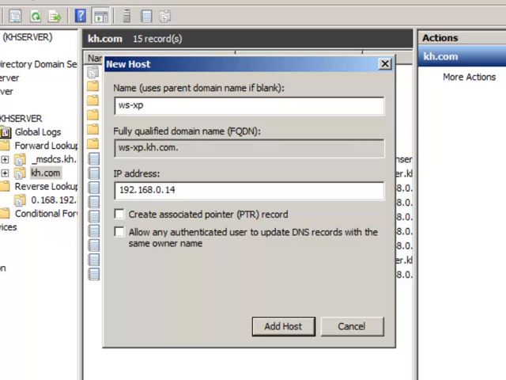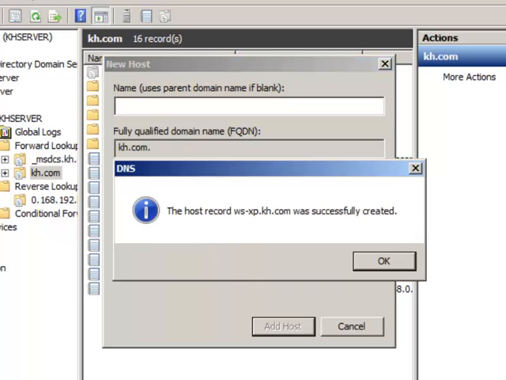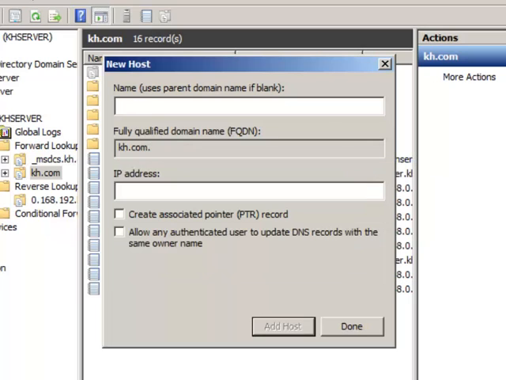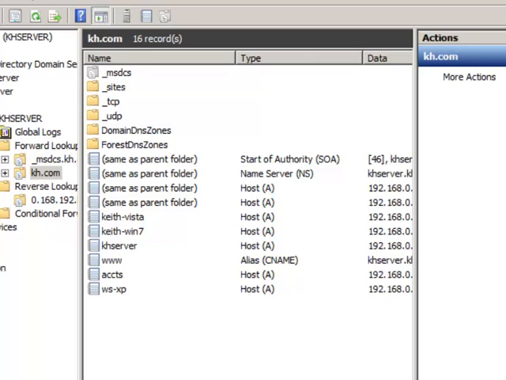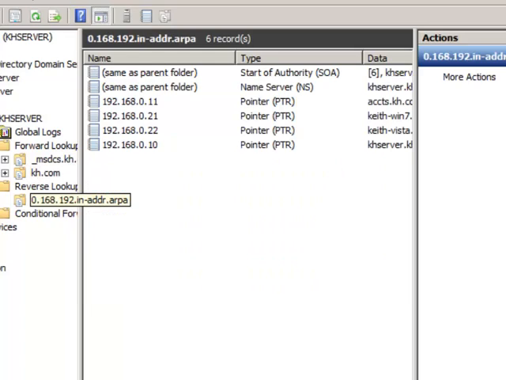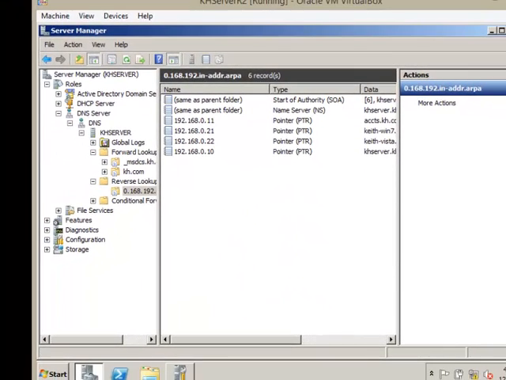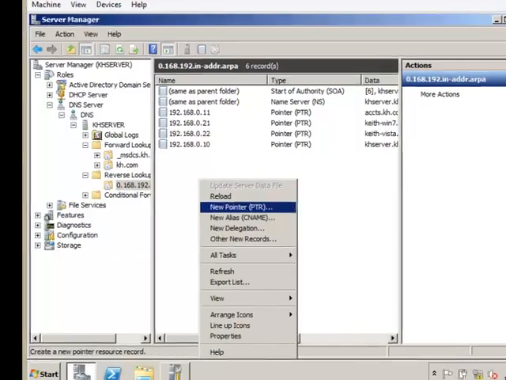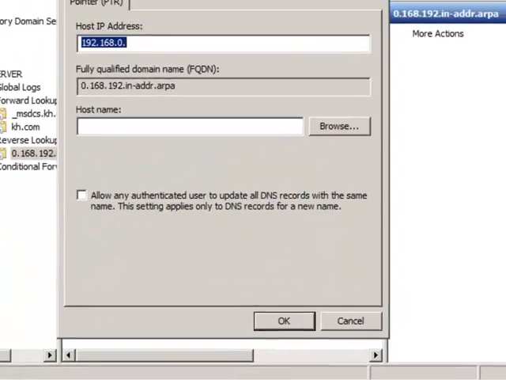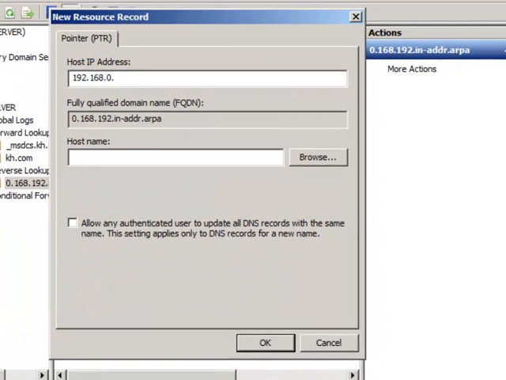But in this case, I'm just going to allow it to do that without creating a pointer record, because you're going to do that manually. And if we go now to our reverse lookup zone, we're going to create a manual entry, a new pointer, and the host address in this case will be 14.